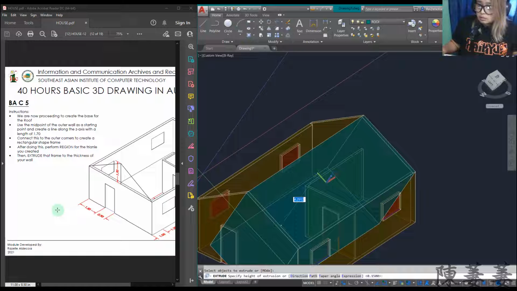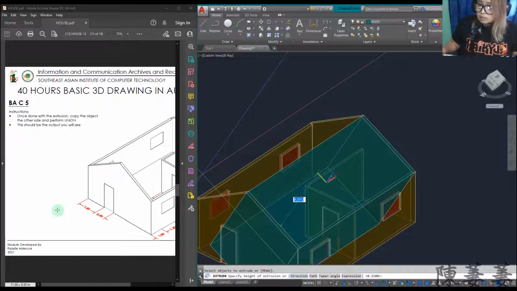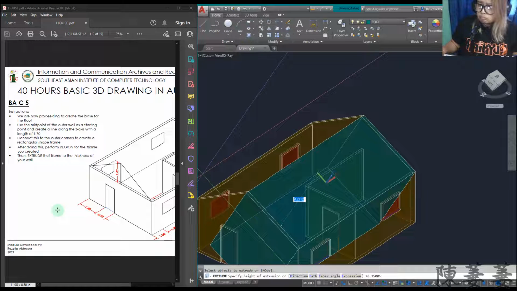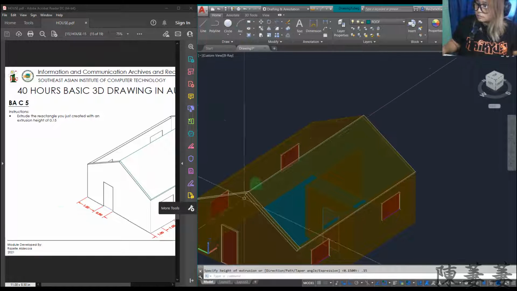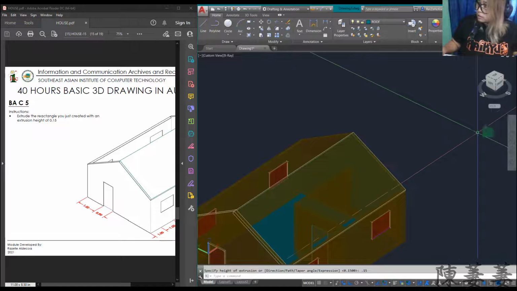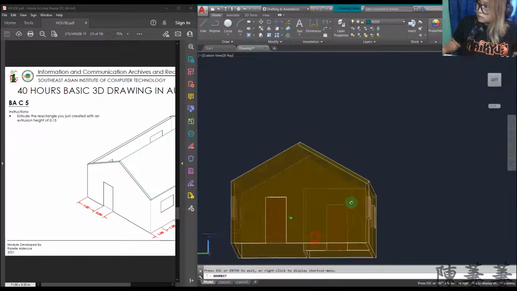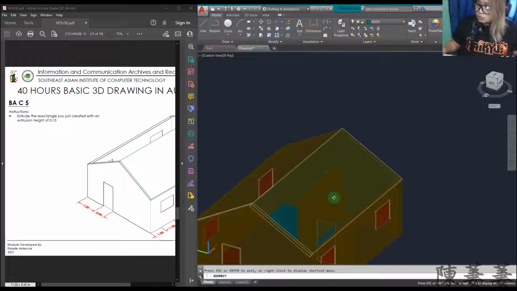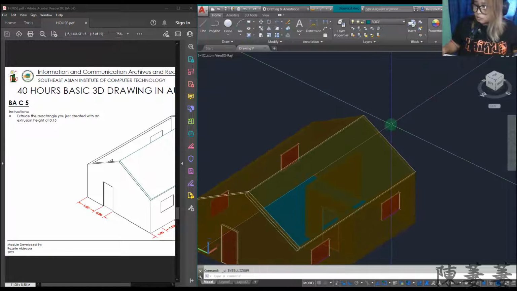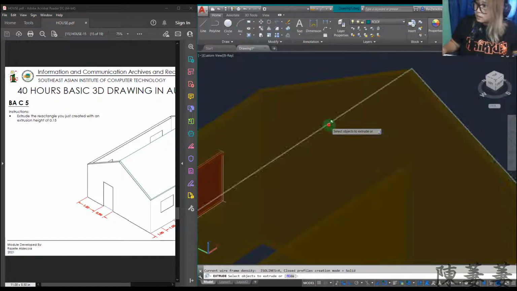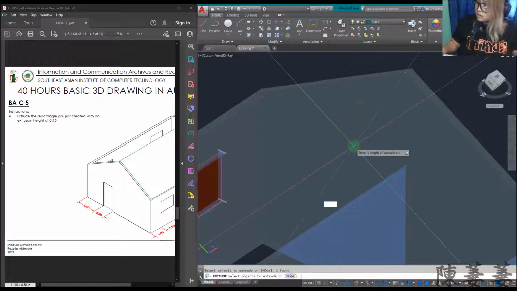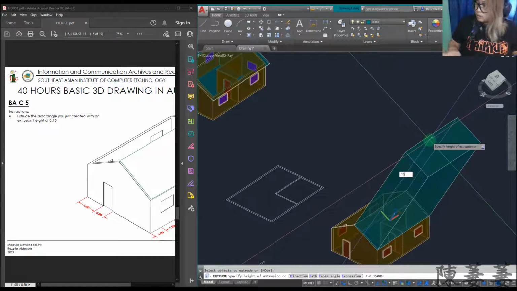This is extra because of this. 0.50. Okay, so let's put that. It didn't extrude the way I wanted, so I'm going to undo, extrude again, use this, 0.50.